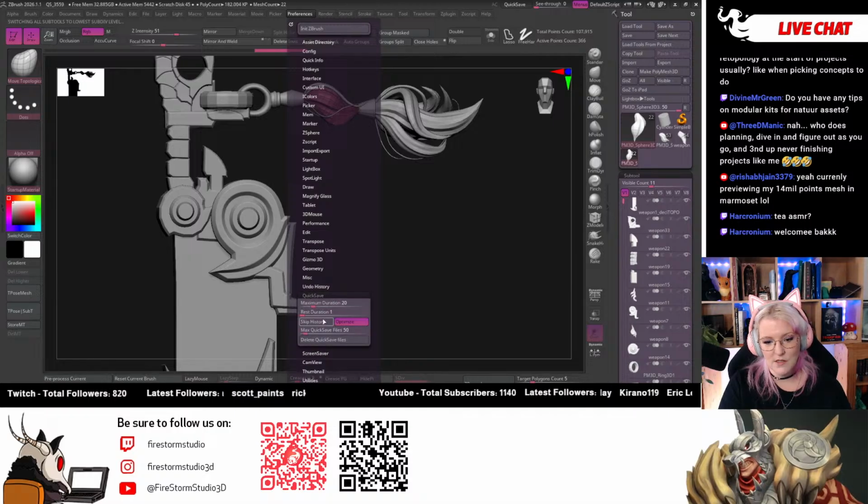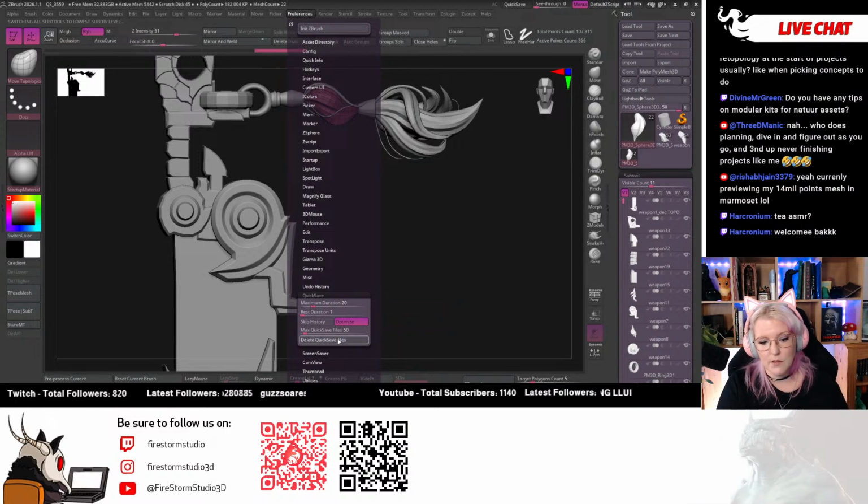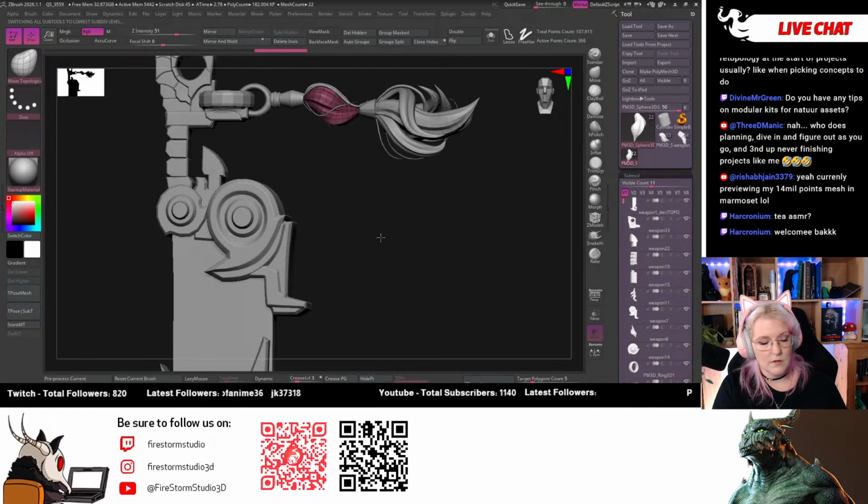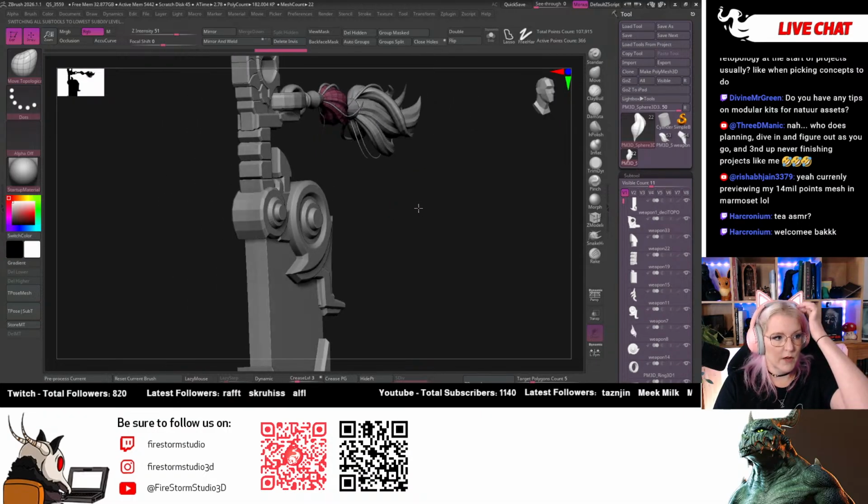You can adjust what your quick save counts are. I've only got 50 as a maximum. If you have a really high amount of quick save files, your computer's going to get really sluggish pretty quickly. So I'm just going to delete all of these because I don't need them right now. Fingers crossed I don't need them. So we should be fine.